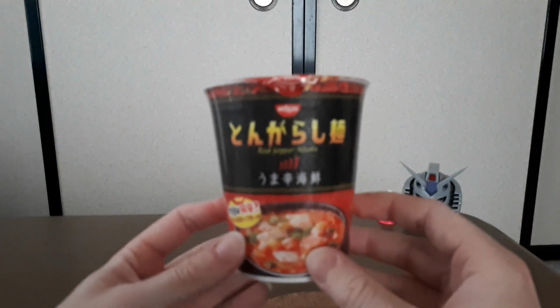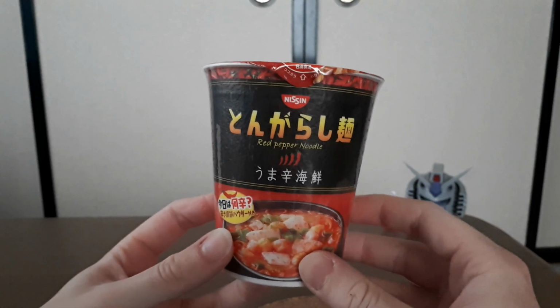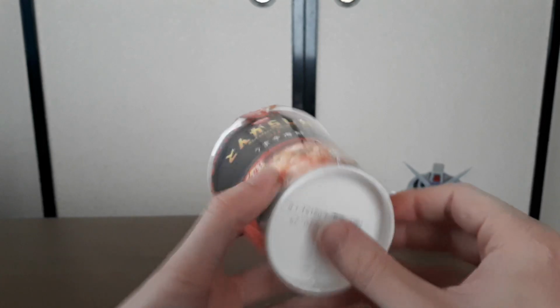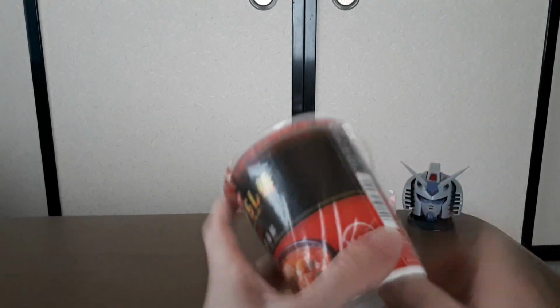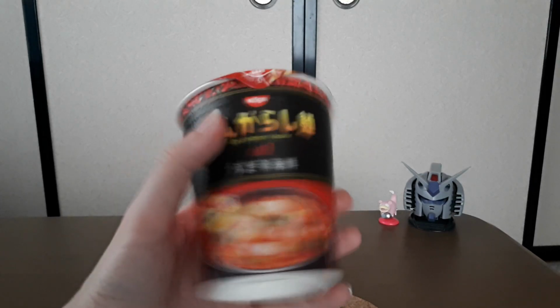This is very interesting. Now, I'm usually good with hot food, but I don't usually go for hot food. So, what should I do? I'm going to put it all in. For you guys today, I'm going to put all of the spice in, because you want to see the spice ceiling on these bad boys, don't you? Let's have a look at it.